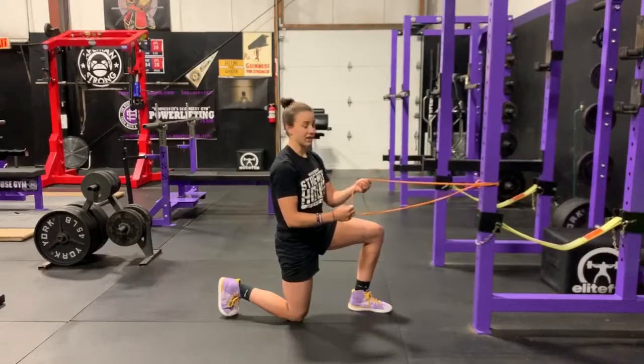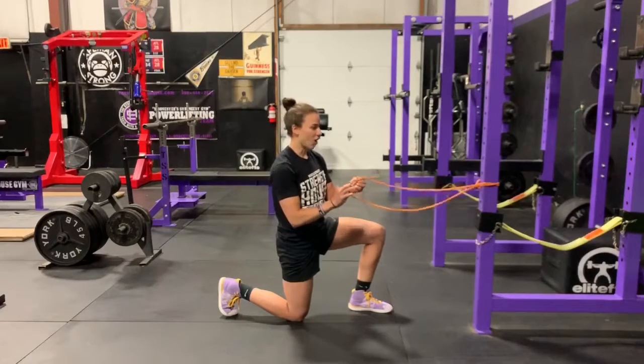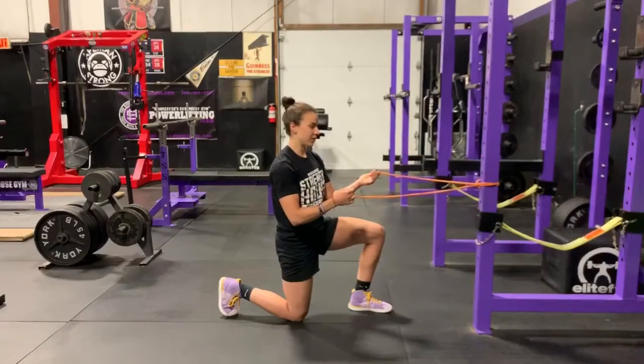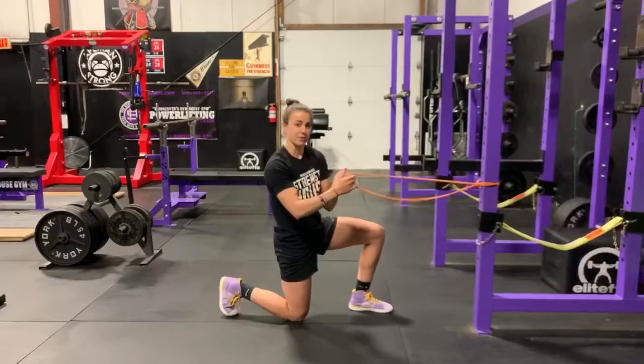You can get these on EliteFTS.com. They're the smallest and thinnest bands, and they run like $2 to $3. So I would say bring a few of these to the field, and this is going to be your best friend. You can do a lot of stuff with these.